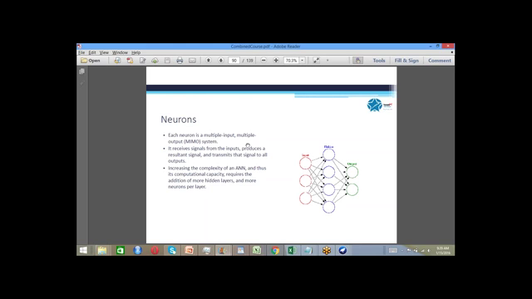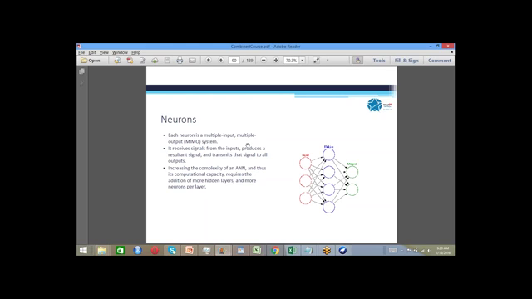The simplest structure which works in neural nets is we have one input layer of nodes, one output layer of nodes, and then all the other nodes are in multiple layers between the input and the output layer.